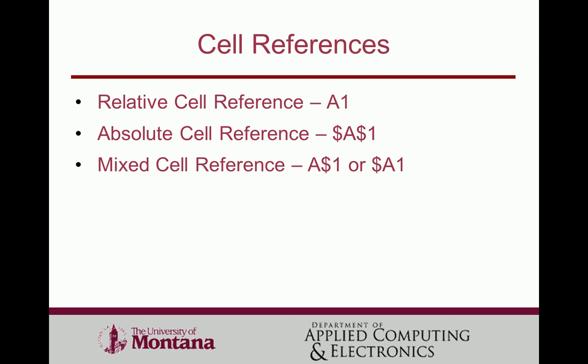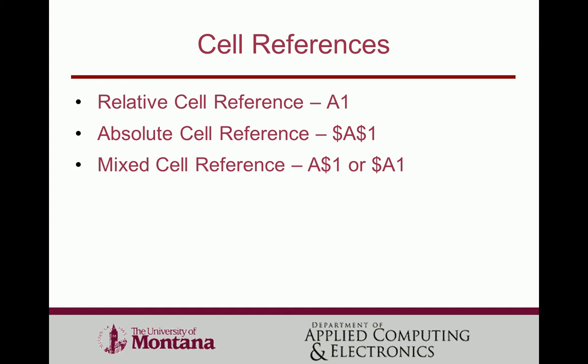With the relative cell reference, if we either copy and paste or if we fill down or fill across, what we'll find is that cell references that are relative will increment. So if we pull down, we will find that every row will be incremented. If we pull across, we will find every column will be incremented. Okay. When we want the cell reference to stay the same, we create an absolute cell reference.